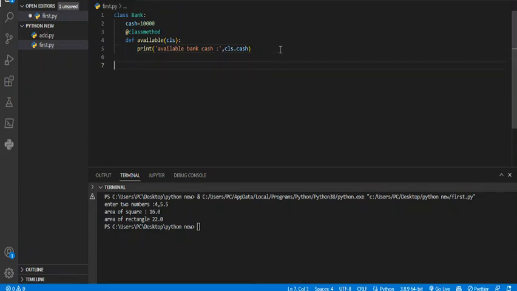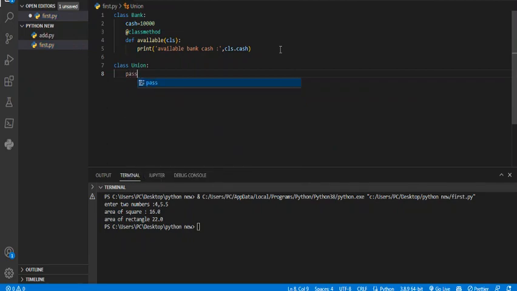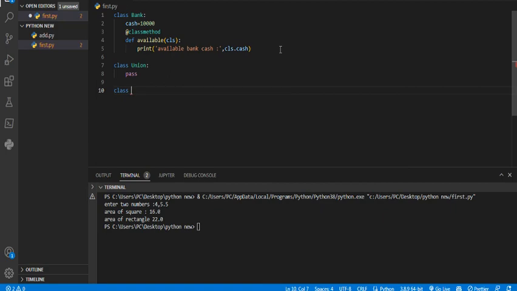This is the parent class. Now we have created two other child classes. Class union bank, and here also create some cash or just pass it as of now. Pass means don't write anything. Then class state bank, consider it as a child class, and write union bank here.